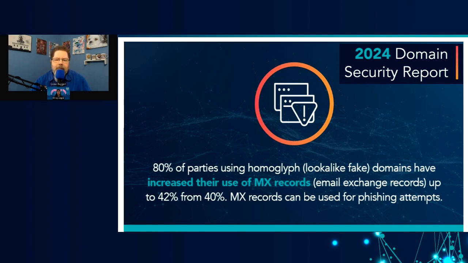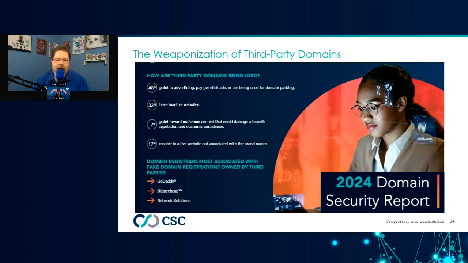So just tapping into the 2024 Domain Security Report for a second, looking at homoglyphs and lookalikes and fakes, we've seen an increase in the use of mail records set up on those. That's where people can use those for malware delivery, as well as spams and scams. And then, weaponizing, it's a strong word, but it's essentially what it comes down to when we look at these third-party domains. Generally, by the time we get to crafting the domain security report, a lot of domains that were being used for bad actor methodologies like ransomware or malware delivery have probably been dealt with. So it's not as easy for us to identify right at the moment domains that might be actively engaged in that kind of stuff.